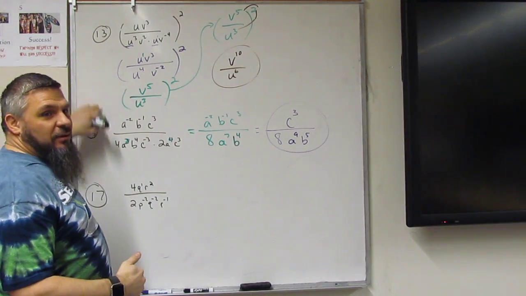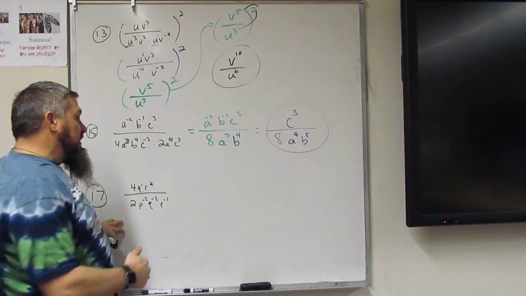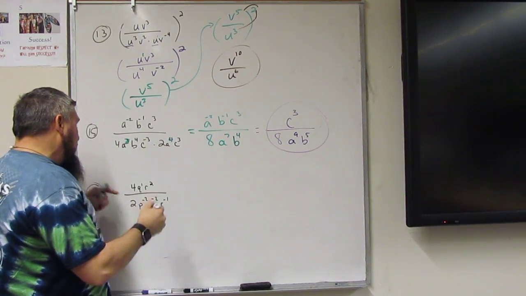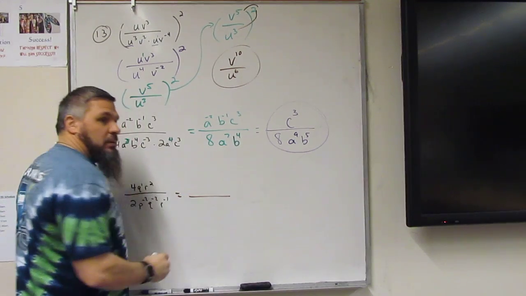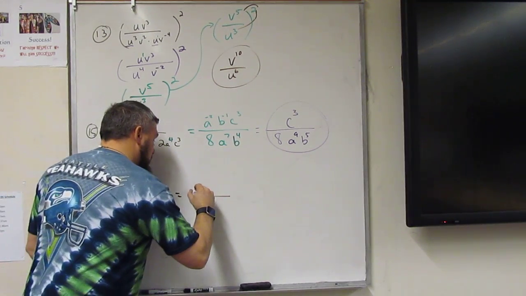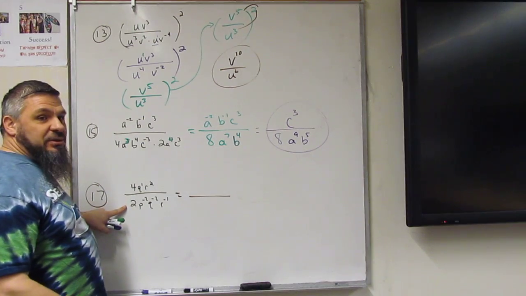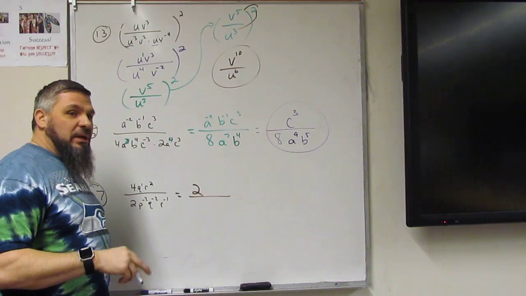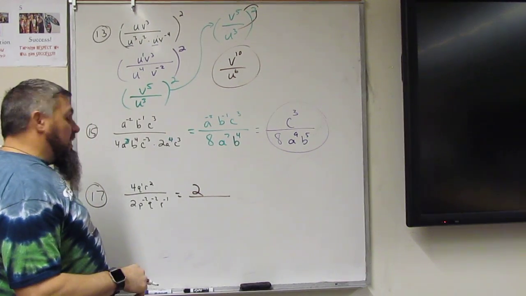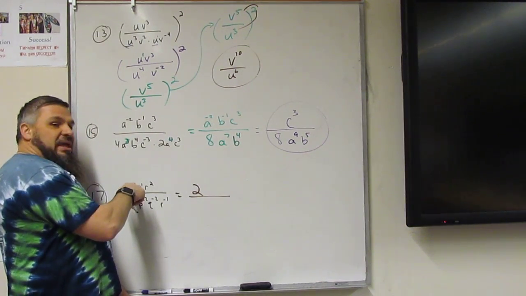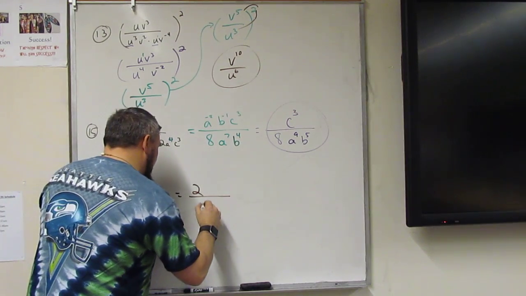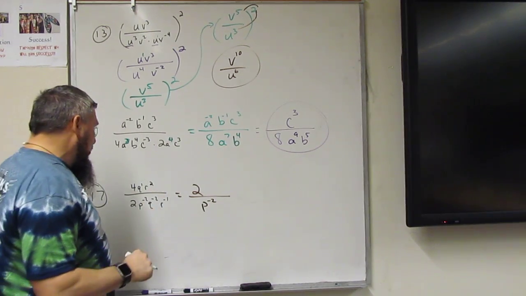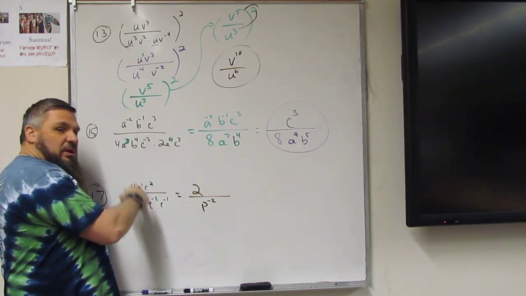This one was harder, this one a little easier. And this one doesn't have any multiplication. It's just do the math, right? So, again, does 4 go into 2? Yeah. How many times? 4 divided by 2. Twice. 2 times a day. Right? Okay? I don't have a P up here, so this P stays down here. Okay? Now, we'll worry about the negative later. And then the Q, which one's lower, 1 or negative 2?